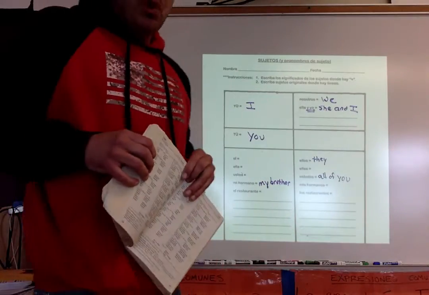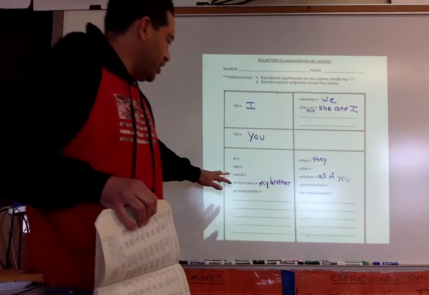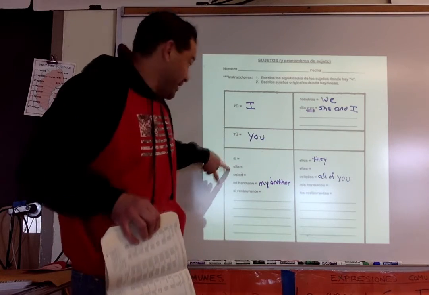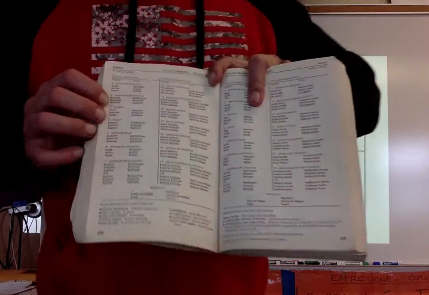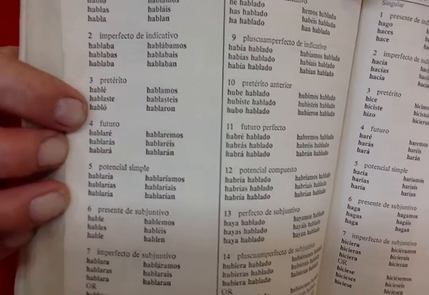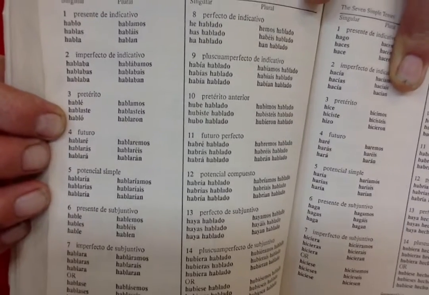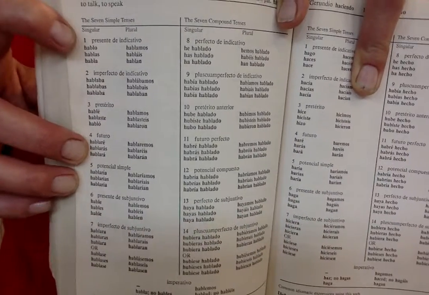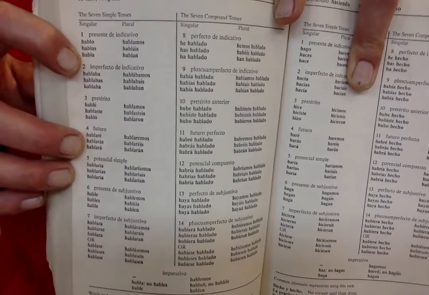What if you want to say she spoke? Well, remember, always start with your subject. She spoke. That's ella, and since that's in the bottom left box, you look in the bottom left. I said past tense. I said spoke. So that's this down here. Habló, but you've got to have the accent there. What if you want to say she speaks? Well, you go back up to the present tense, which is habla.